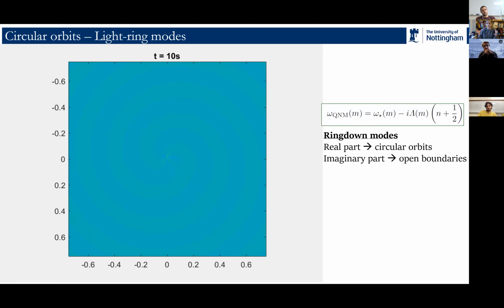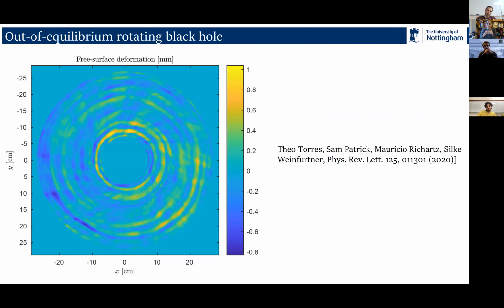Now we have a black hole in a box. Eventually these waves propagate to the boundaries and come back in. And so this is not a good tool to really measure that. So we had to think a bit outside the box, or within the box, perhaps, in this case.